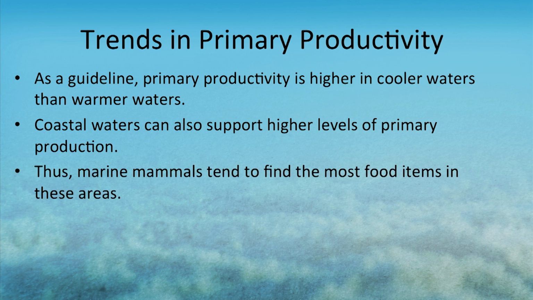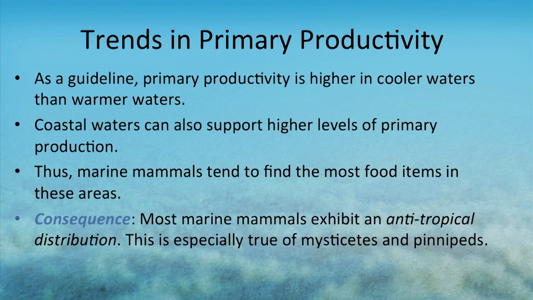All right, so where do we find them? We tend to find them where their food is. And of course, where is their food? In colder waters. So as a generic rule, marine mammals, especially types like mysticeti and pinnipeds, tend to show what is known as an anti-tropical distribution. Even though you'd think warm water is wonderful, they usually have difficulty finding enough food there. They tend to say, I'm willing to take the colder waters to find enough food near the poles. So lots of marine mammals in the Southern Ocean, lots of marine mammals in the Arctic, and quite a few, especially smaller dolphins and pinnipeds along the coast.